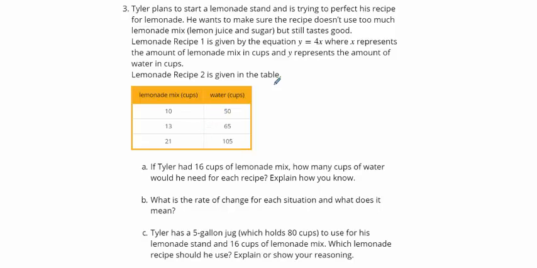All right, so let's see. X represents the amount of lemonade mix, so this is X. And Y represents the amount of water, so this is Y. And the equation is Y is equal to 4X. So the amount of water is equal to 4 times however many cups of mix. All right, so go ahead and finish questions A, B, C on your own, and then we'll come back and check it.